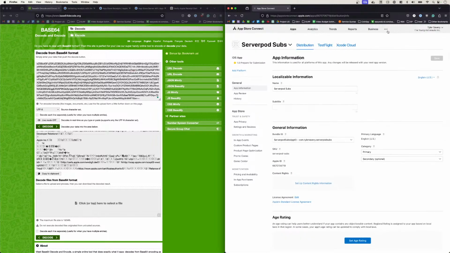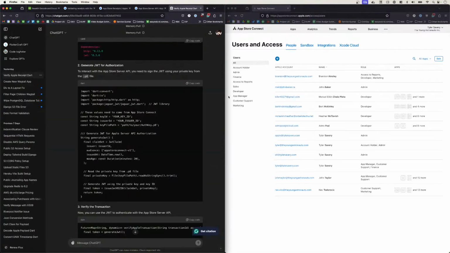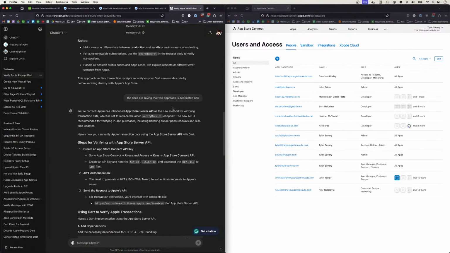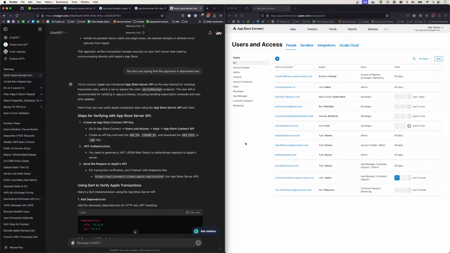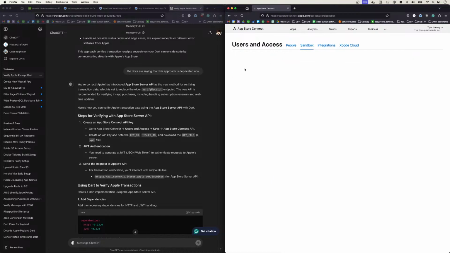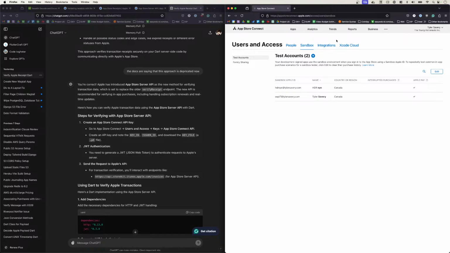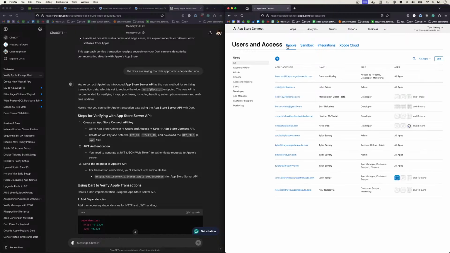You go to App Store Connect users and keys. Wait, users and access keys. Or am I in the wrong place? App Store Connect users and access. Nice.